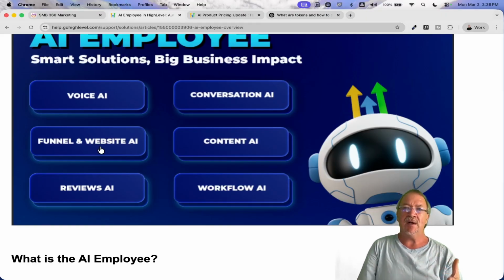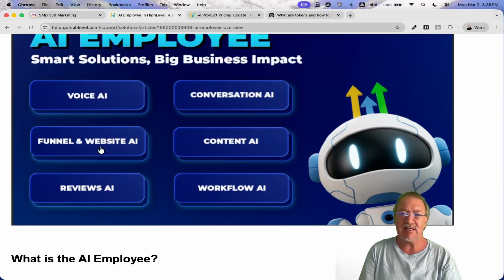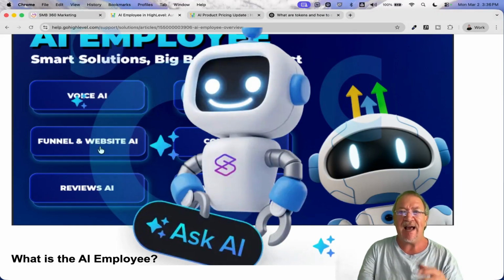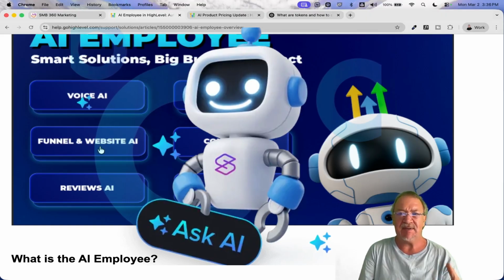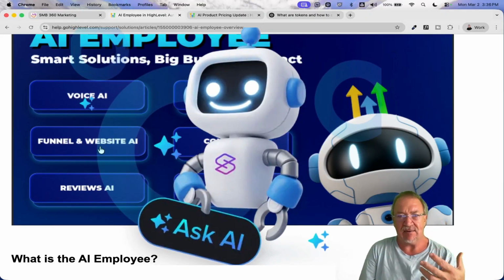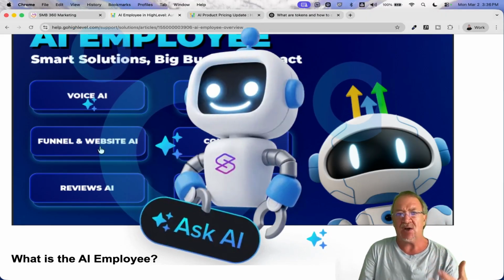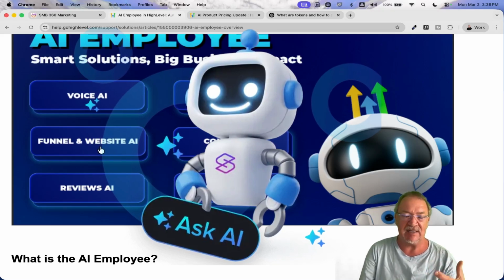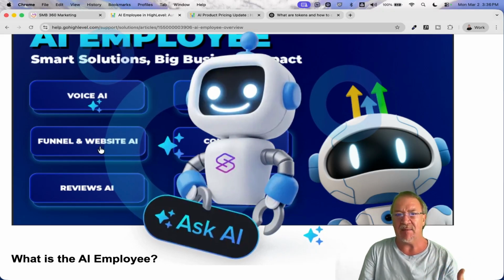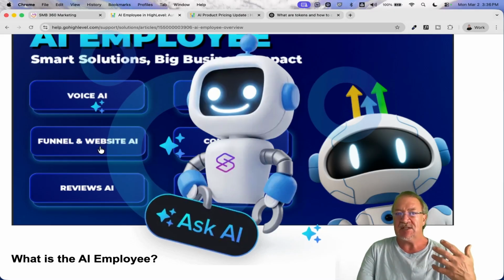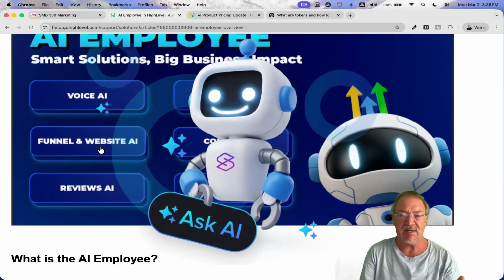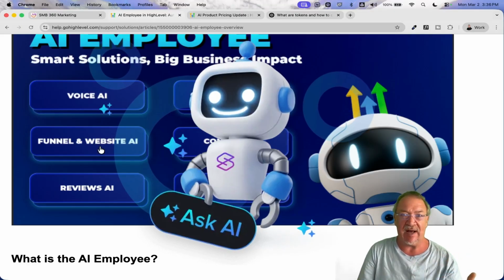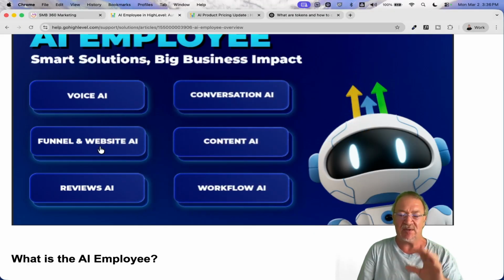Now, there's one rather big component that's missing from AI employee, and that's Ask AI. I'm going to go over what Ask AI is, because this is something that has been introduced in HighLevel over the last year. And it's really a cool tool if you want to begin automating a lot of the processes within HighLevel, meaning just being able to speak and tell HighLevel what you wanted to do, what you wanted to build, and it will understand what you're asking and ask you questions and so forth. So we'll get into that.